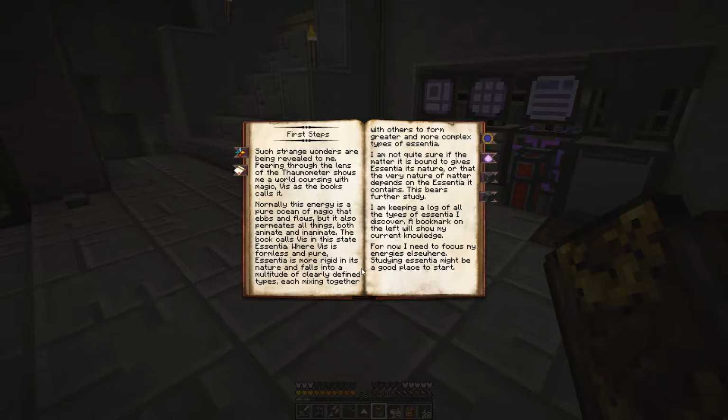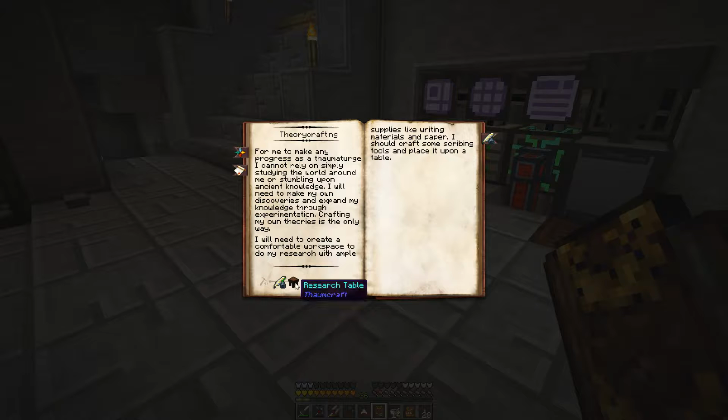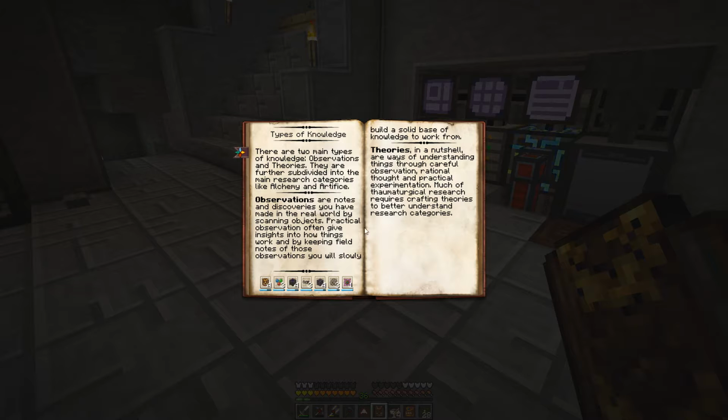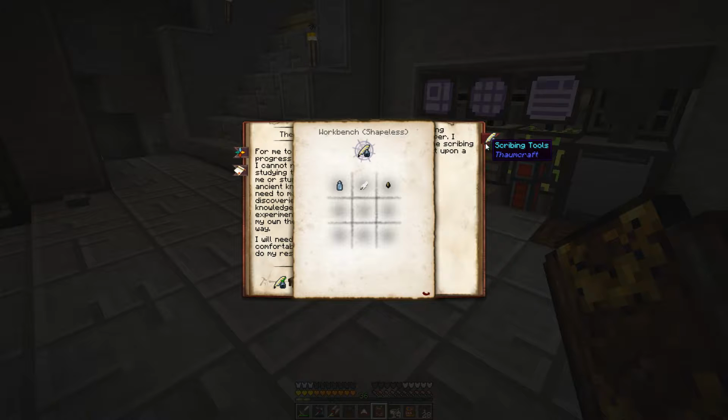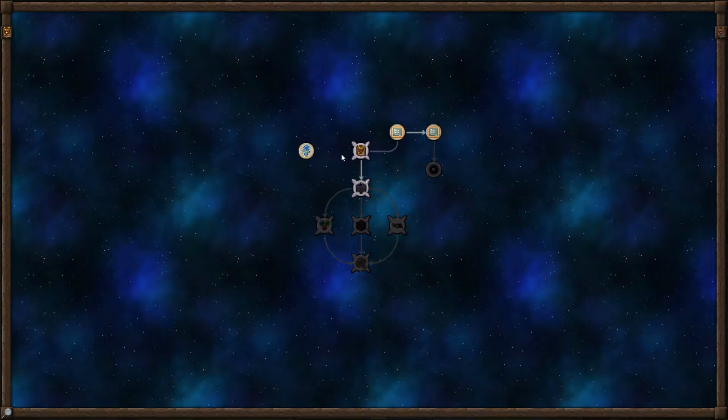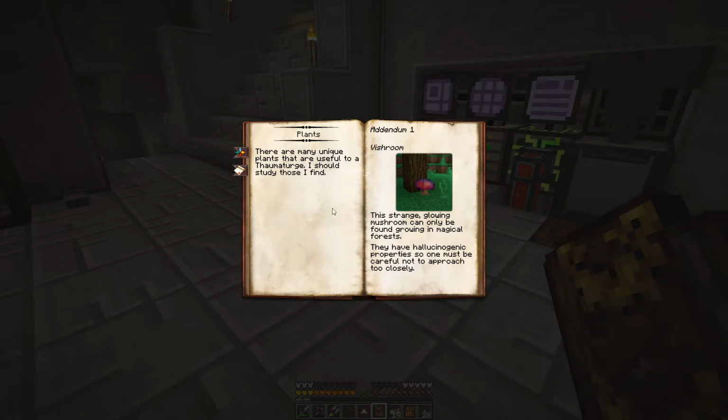Yeah, I guess that's the next thing it wants us to craft here. Theory crafting. Have you given me the recipe for the research table yet? Nope. Okay. That's interesting, right? Or do I need to get all these observations done? I don't know. They're all multiple levels, so I'm not exactly sure. And you just tell me how to make scribing tools. You don't tell me how to make the research table. Interesting. All right, well, I'm going to dig around into this a little bit more, go scan a bunch of things and see what's going on.